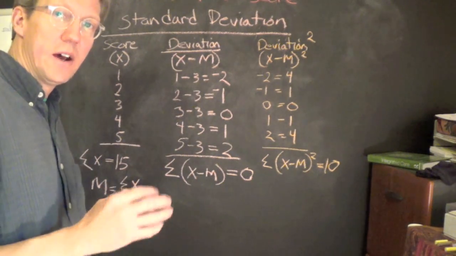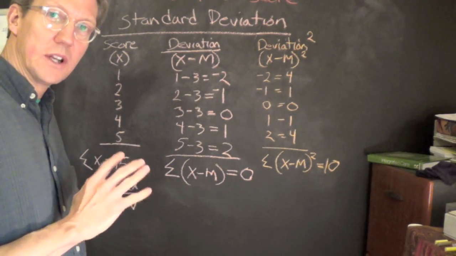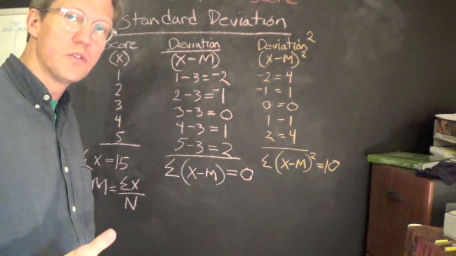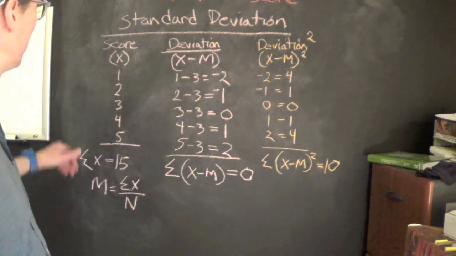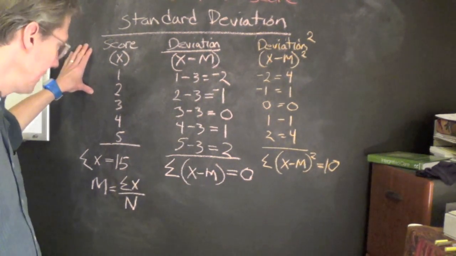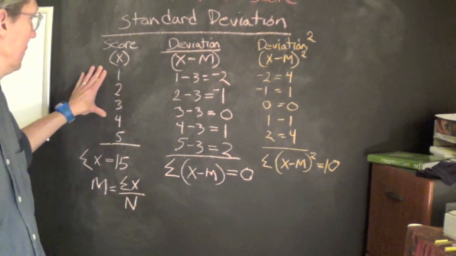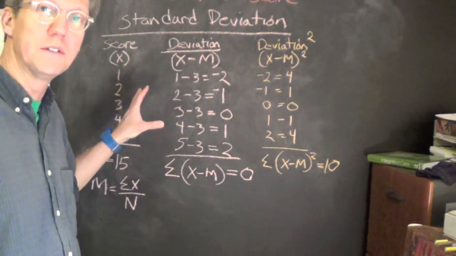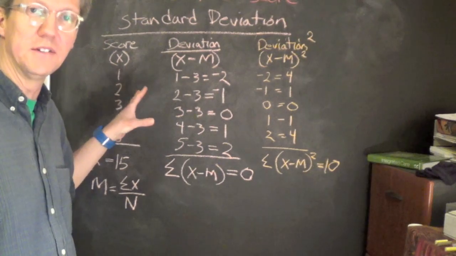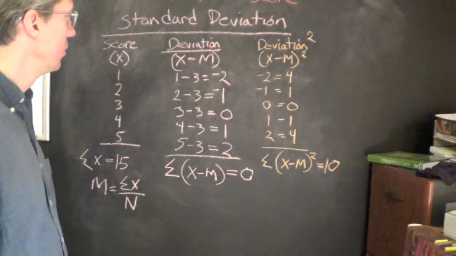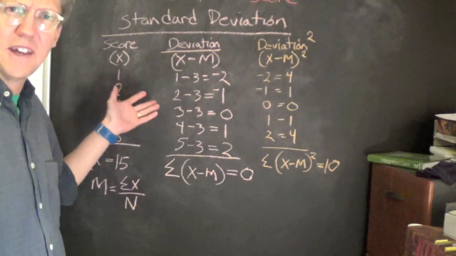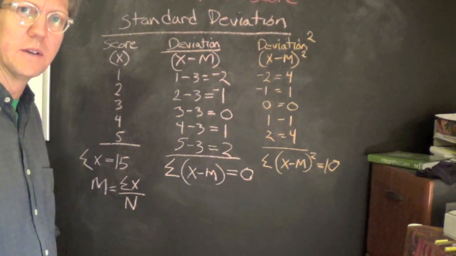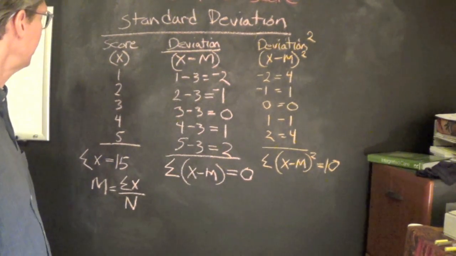To start looking at how the scores vary from the mean, and we're going to get to standard deviation, we're just going to walk through this slowly. To begin, we're going to take a very simple example. I might even be using some of the exact numbers from Dr. Susan Wiston's book on assessment and test and measurement, in case you want to use that as a reference. This is a pretty simple example to show.